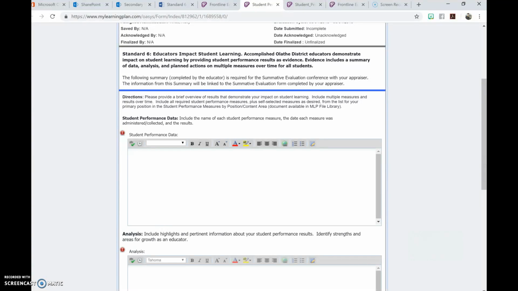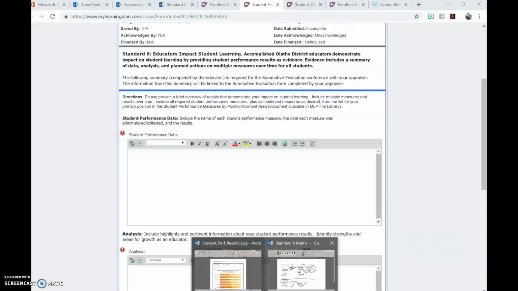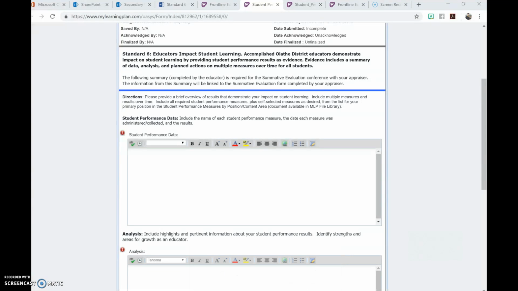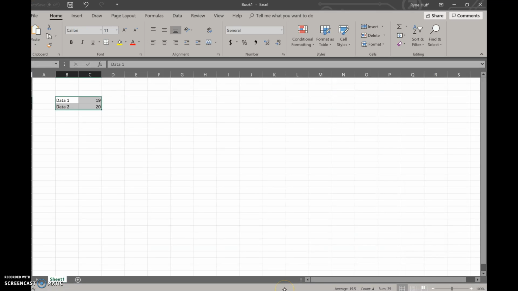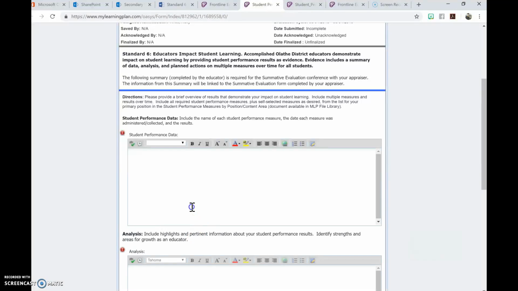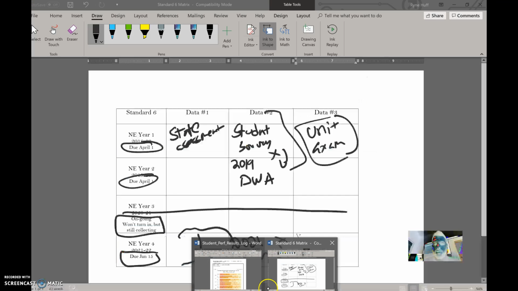Trying to think if there's anything else I wanted to mention. Oh, one of the big things too is making sure that you're not using graphs for the student performance data, because they do not attach well. If you're going to use a chart like you see right here, or excuse me, a table, this table will copy and paste in real well, but an image will not.